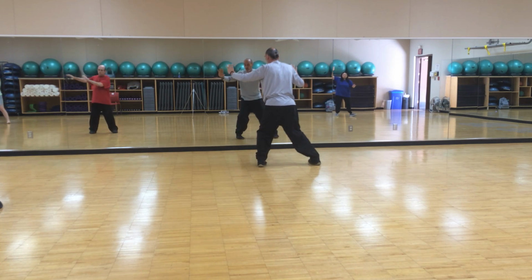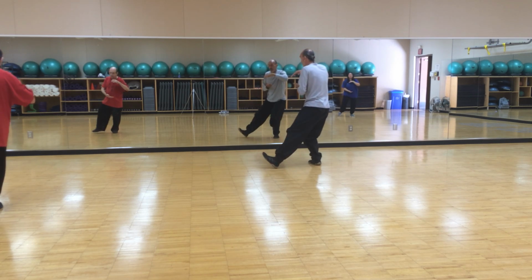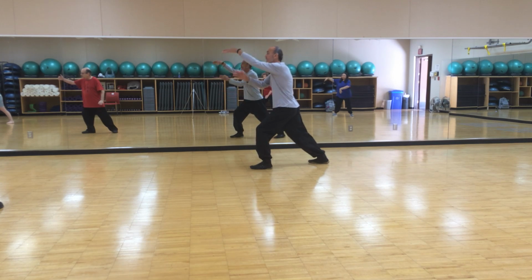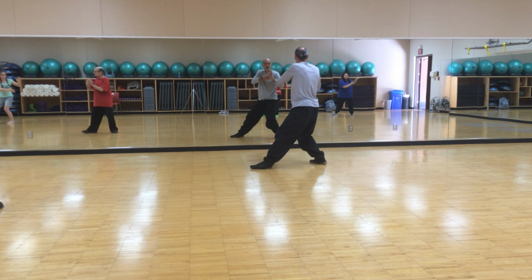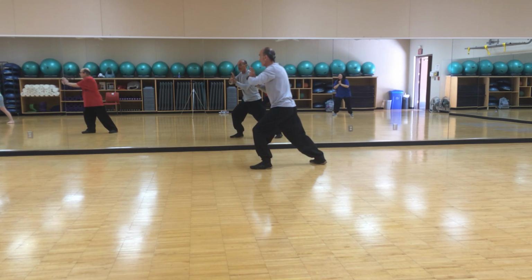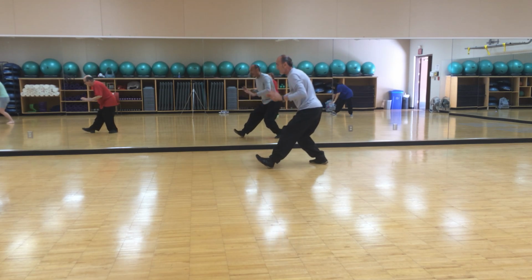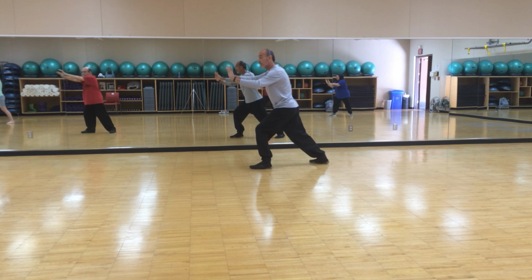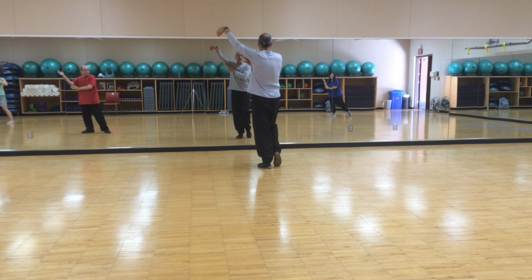Other side, toe in right, close cat left, step out left, ward off. Breathe in, roll back. Breathe in, gentle press. Breathe in, down and out push. Gaze down, see if you can see your toe. Ball hold. Breathe in, hook.